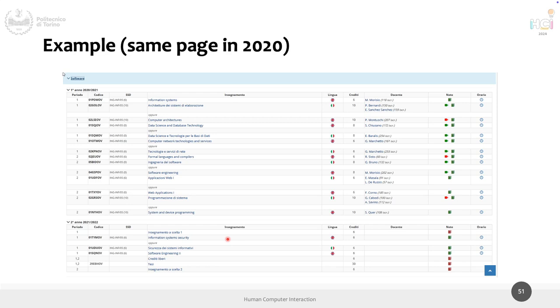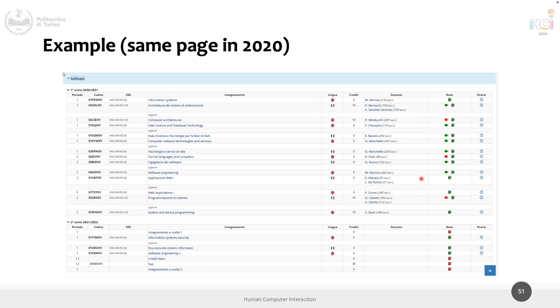So here there is knowledge in your mind of how the OR works that is not giving you a problem, but if it's a first year student that doesn't know, you will have some doubts what this OR means in this page, at least. And again, there is no description of these icons. I think that they changed the icon now. There is no camera anymore, I think, on this page currently, because here there is the same color, green and red. But this was 2020, so we had cameras because, of course, COVID. So all of them at a certain point had cameras.